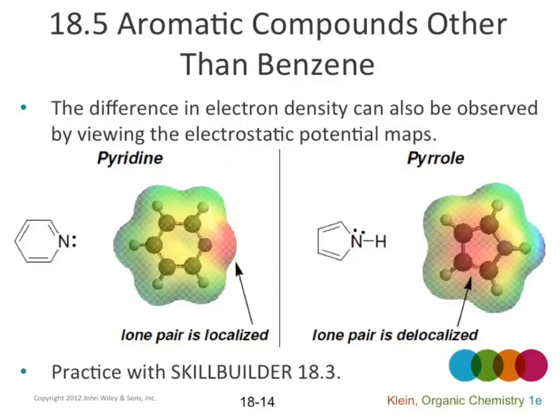Another thing you could do is look at the electron density in each compound. So if you looked at density maps, you see in the case of pyridine, we have a large concentration of electron density outside that structure. That's why it's red on the edge. When we go to pyrrole, you'll notice that we do have a little bit of shifting of the electron density towards the edge, but for the most part, it's centralized. It does shift a little bit into the structure. And that's supposed to represent that your pi electrons are now shared through the middle of the structure. If they're in the middle of the structure, not very easy for them to get out and react with the hydrogen atom. Okay? Questions?